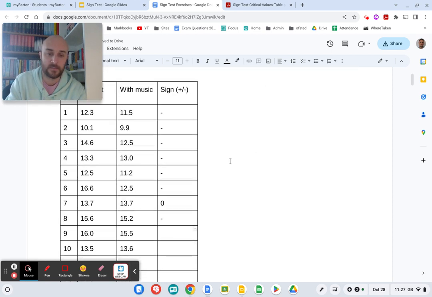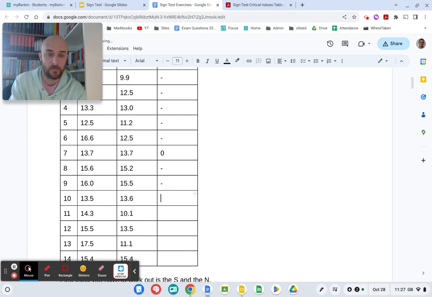They've gone down. They've gone up. If you have a look here, in the first condition they scored 13.5. Second condition they scored 13.6. So that has gone up. That's up, that's up, that's up. And that is the same. Okay. Now that would take roughly 10 seconds to do if you were going at exam pace.